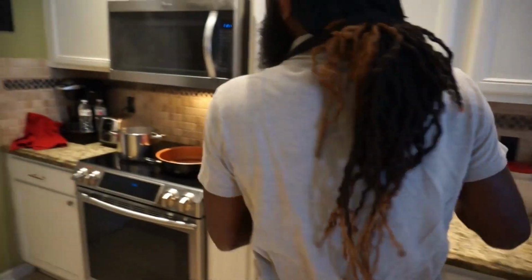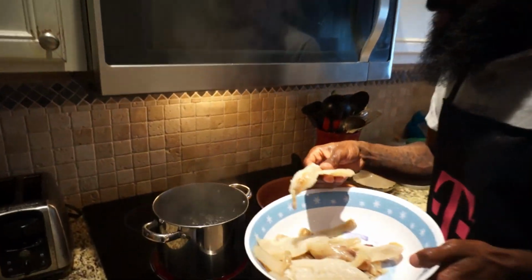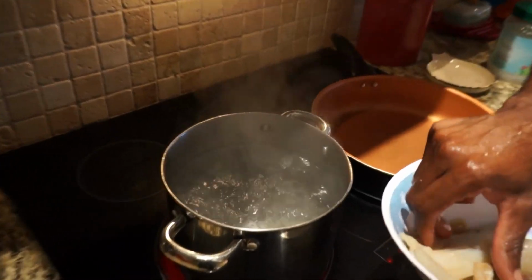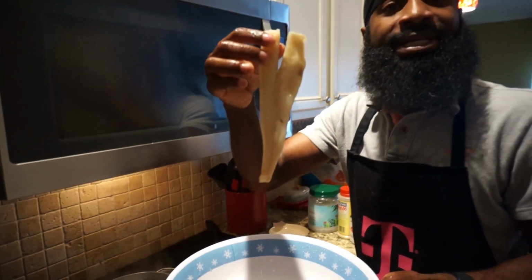Then I already have my boiling pot over here. Come check it out first, make sure you get into the pot. I have my boiling pot of water already. It's already boiling up, so I'm just gonna drop them in there. See? This is the boneless one. They have it also with bone, but this is boneless.